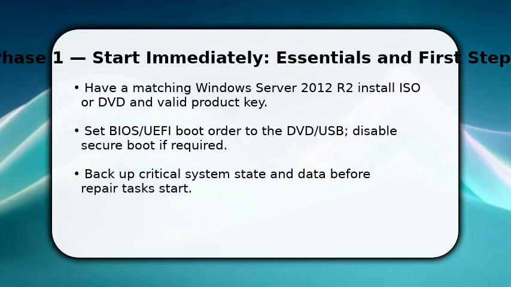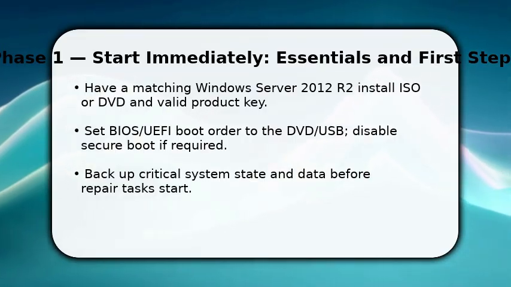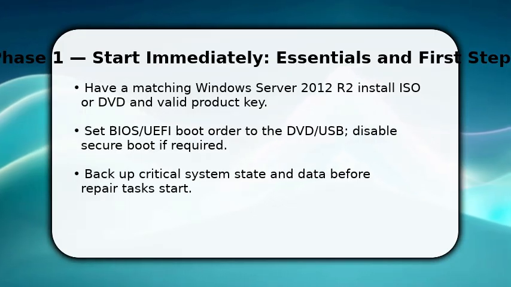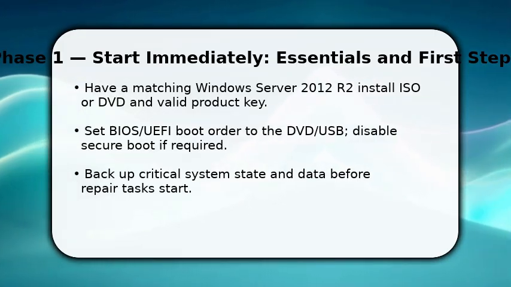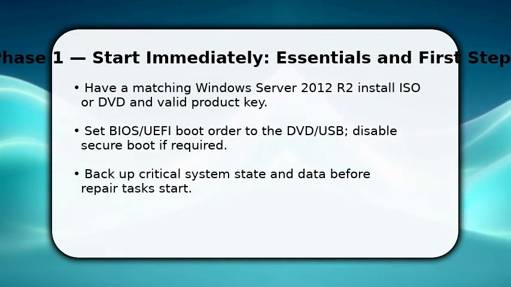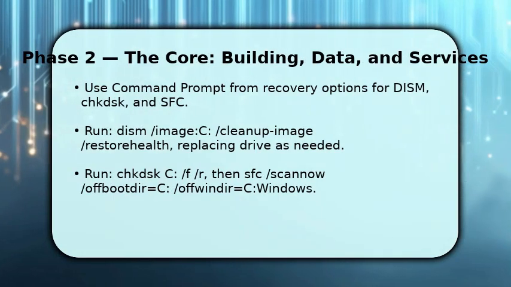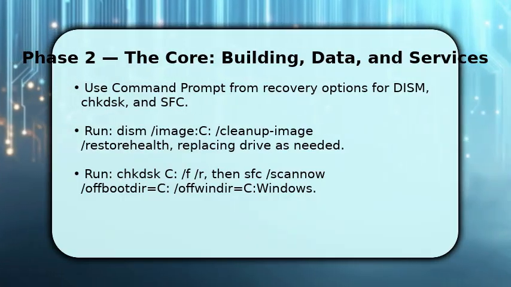Make sure to note the system drive letter in the recovery environment. You'll need it for later commands. If you have a system state or full backup, verify it's available before proceeding with command line repairs. Once in the command prompt, run DISM to repair the component store, point /image to the correct system volume, and wait for it to finish.